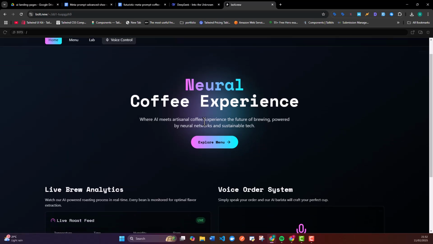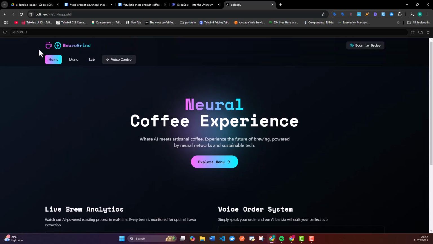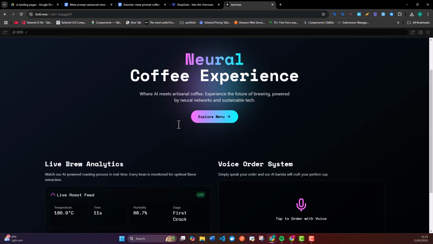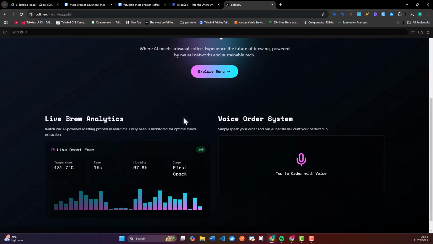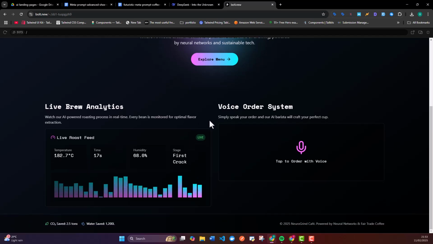And another thing that I should point out, everything here was created, designed, and developed by the AI itself. The question would be, how do we achieve something that is well put together like this?